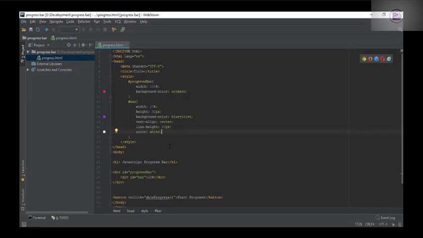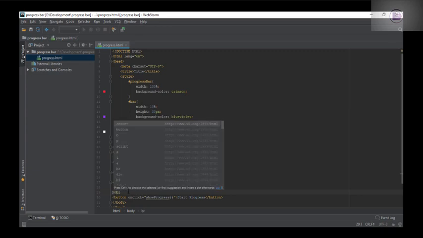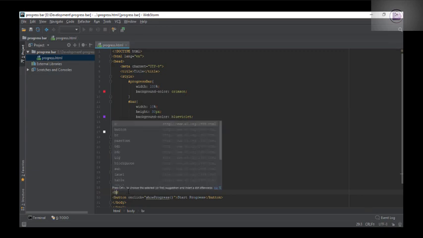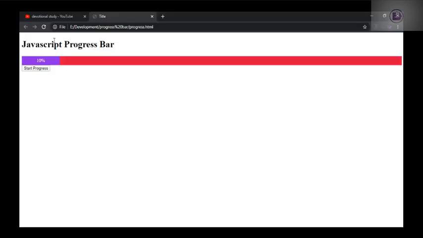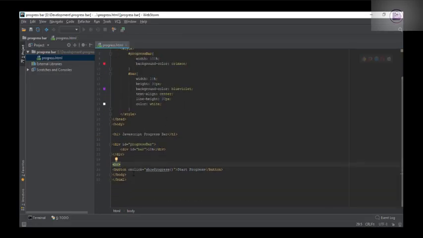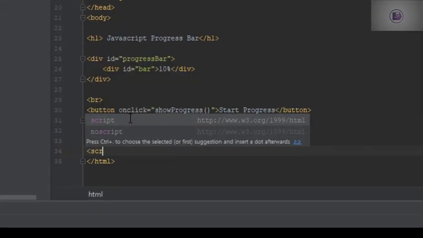All right, so there's no gap in between the division, so we'll use a BR here. Just add a break. Yeah, there's some issue with this editor. I'm not sure why it's behaving so weird. So let's reload the page. So we have enough space in between the division and the button. So now the next part is, in order to create a click event, we need to add script here.